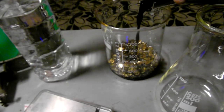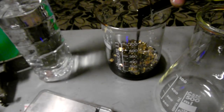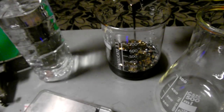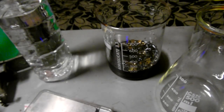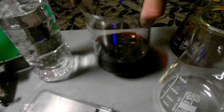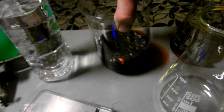Transistors are covered with the leaching solution and the beaker is shaken. Since these transistors have very thin plating, the leachant with such concentration takes about 4 to 5 minutes to fully strip the gold.